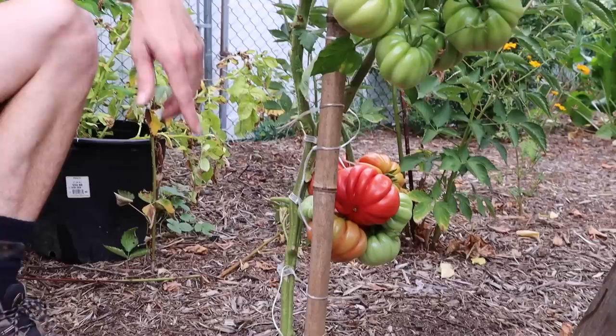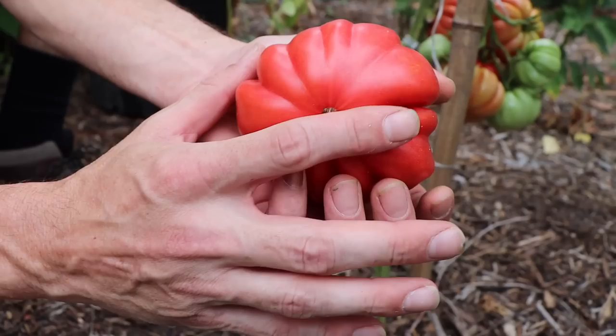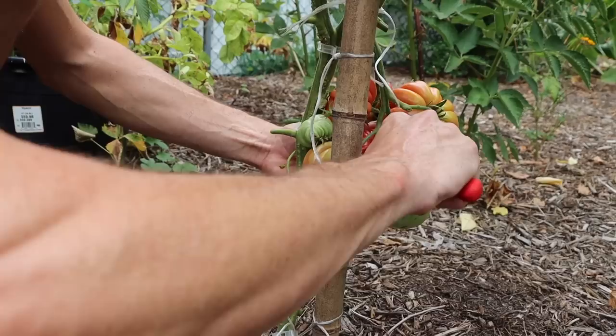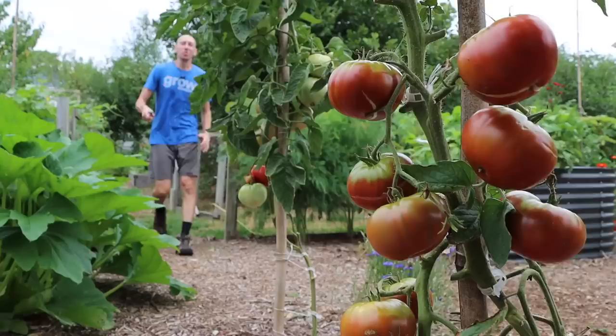Look at this mushroom basket — this is the one I was talking about. Look how loaded it is — some ripe down there, look at the ones above it, the next round too. Let's get this mushroom basket right here. Look at this — one of my favorite looking tomatoes, the pink blush. Amazing ribbing — incredible. The flavor is so good too, this is a really good tomato, guys. You've got to get this one in — it's an heirloom too. This is like the Castelluto Genovese but a little bigger and seems to have incredible disease resistance.